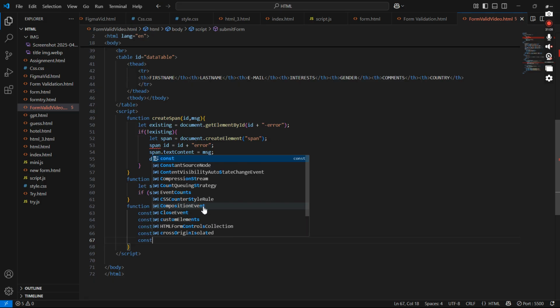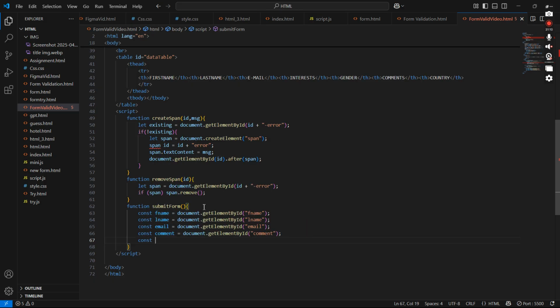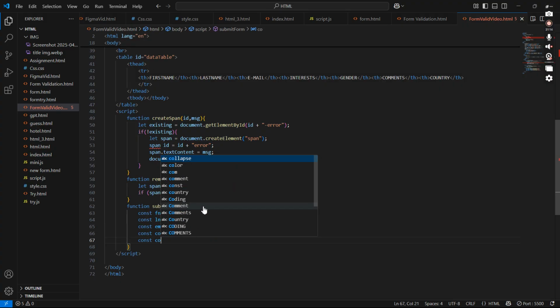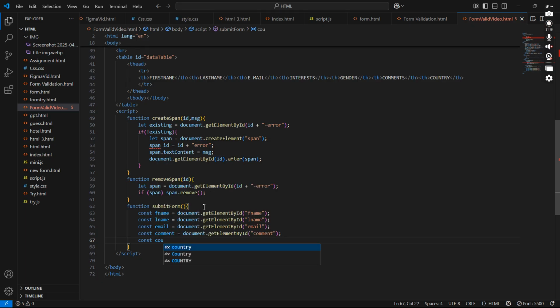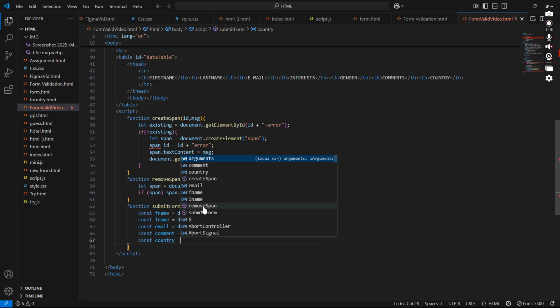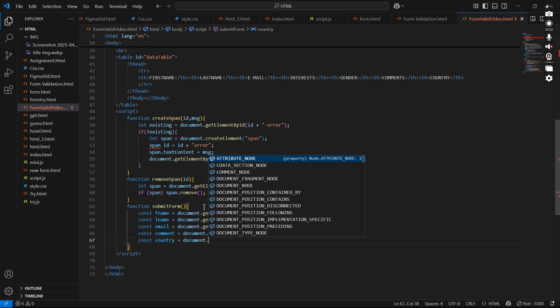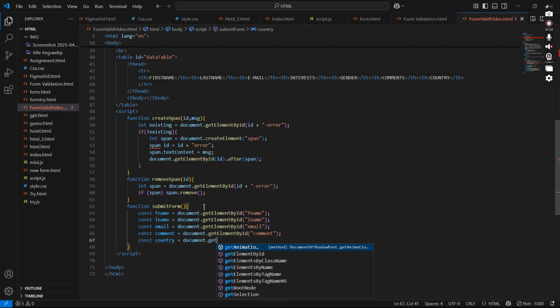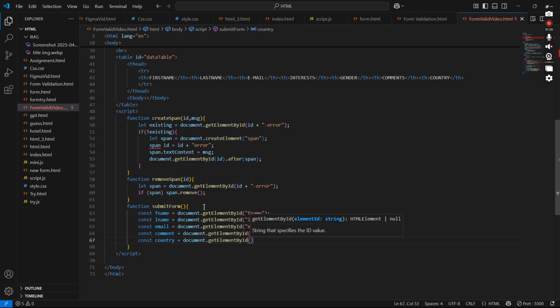Then another const. Next const will have a country. Document dot get element by id, same, country.